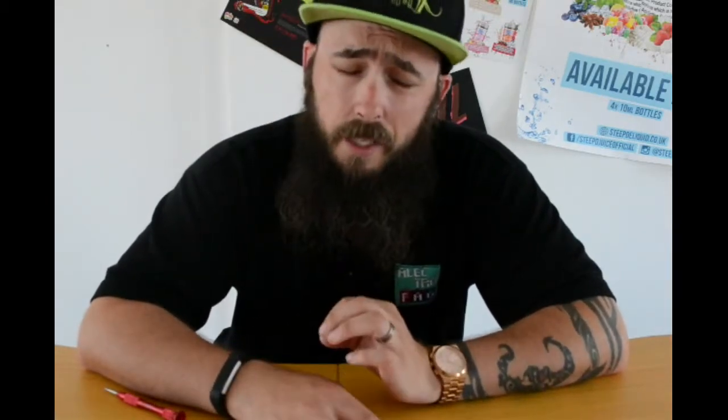I've had no leaks. I'm using the stock Vandy Vape coil and I've had no leaks. The flavour is insane — it's probably one of the nicest flavour-producing RTAs on the market. We do sell quite a range of RTAs and this one just pips it for me. I think that airflow does make a massive difference. If you are after an RTA that's going to serve your flavour needs, then definitely look no further than the Vandy Vape Revolver.